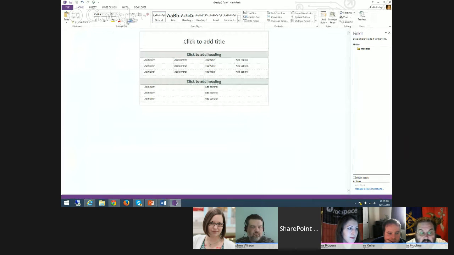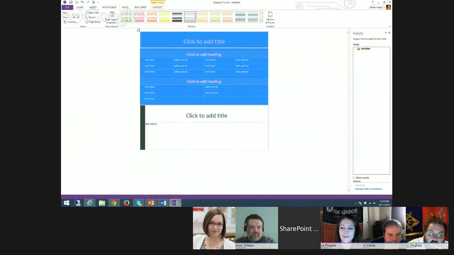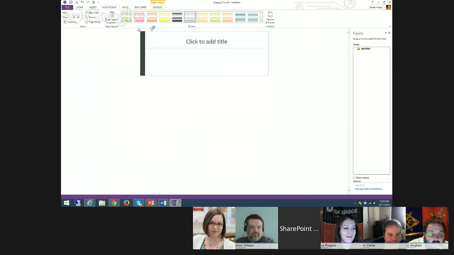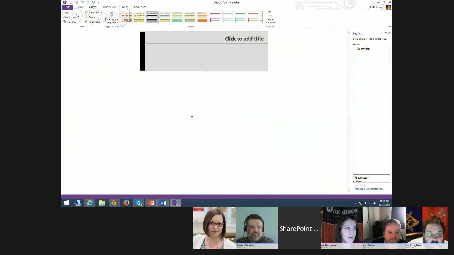So I get this lovely layout here. That's the out of the box layout, what they give you when you first start with a form library form. And of course, I can change this a little bit. I can go up to my page design up here, and I can change the layout, I can change the color, I can add a different template here. So I'm going to remove this one and add a new template. I went to page layout and template, and you can see the different options we have there. And then I can change the color, make it look a little bit different.